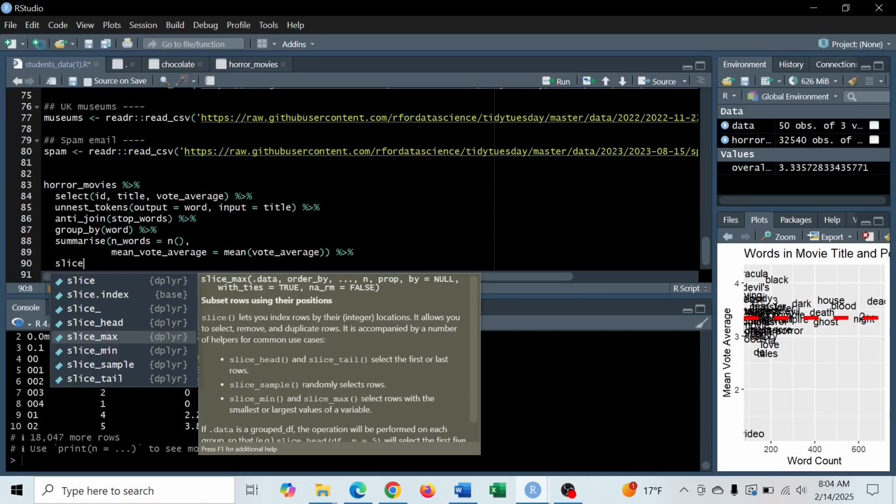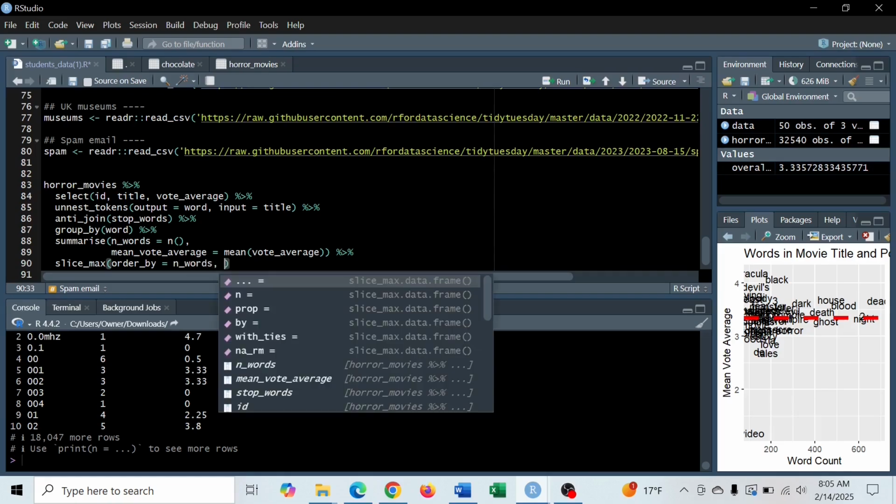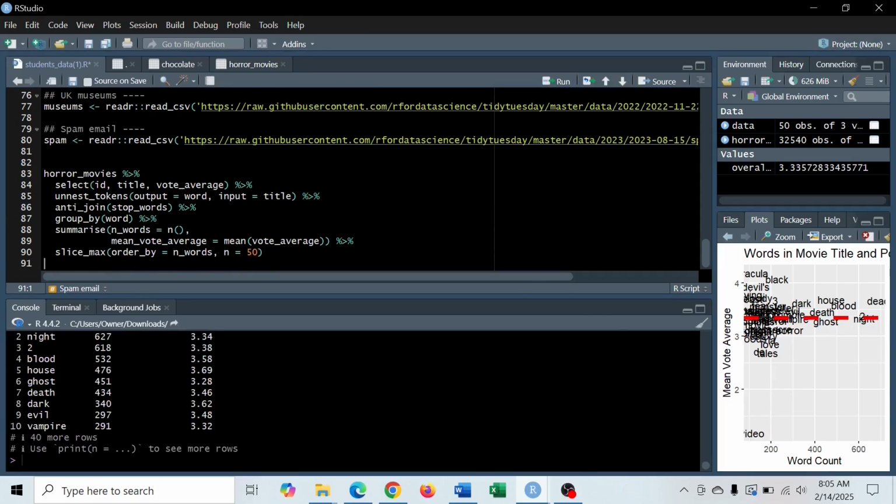So we can select rows by the n words column that we created, the frequent words. And how many? Maybe 50. So 50 most frequent words. Then control enter. There we go.